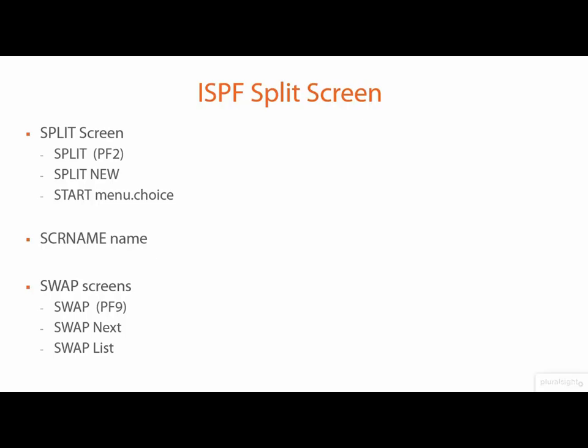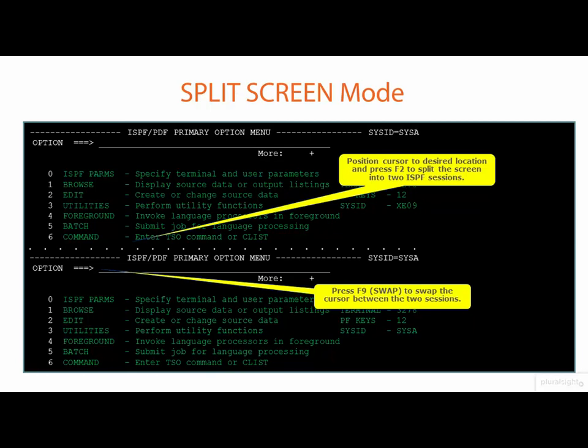when we're operating with ISPF. In this example, you can see a screen split right down the middle. And so when we position the cursor there, we get the line dividing the two screens. And so this now is going to give us the opportunity to use two separate sessions to perform different independent actions of each other. The PF9 key, or the swap, is used then to move the cursor between these two. Now, we can certainly move the cursor using the arrow keys, but the PF9 key is intended to simply allow us to move between the command line easier if we have to just switch very quickly.